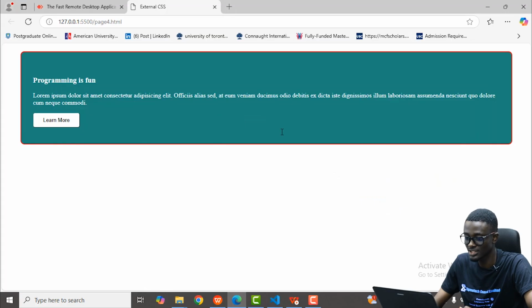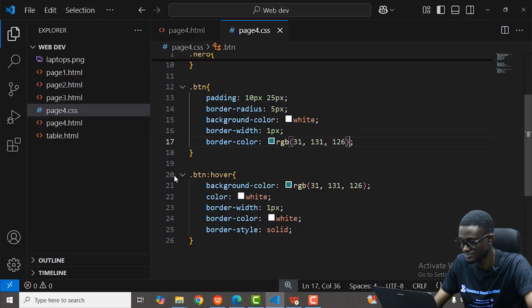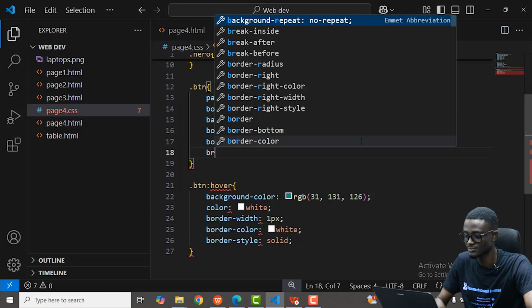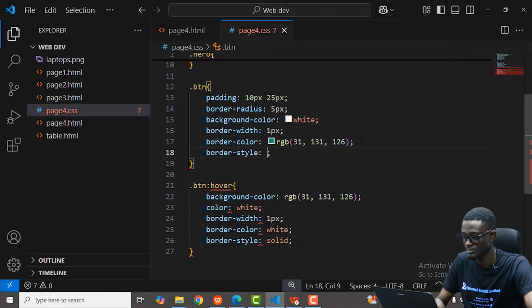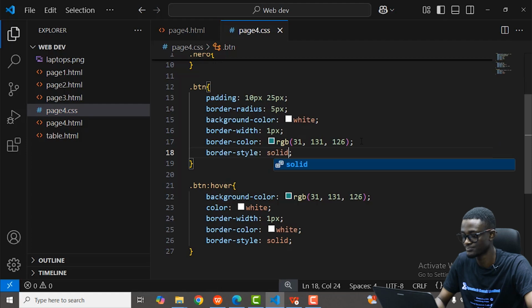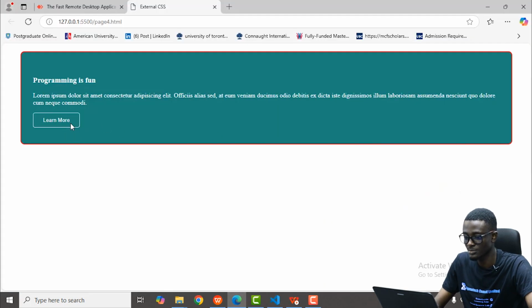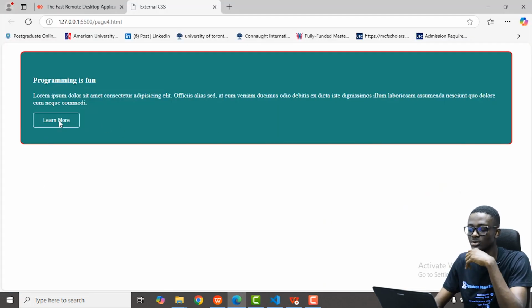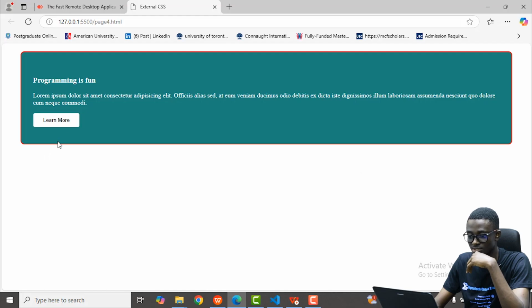So this way the border will be there, but you won't really see it until you hover on it. I can also set my border style here, solid. So the border is here, but you're not seeing it. So only when I hover on it, now you get to see the border.